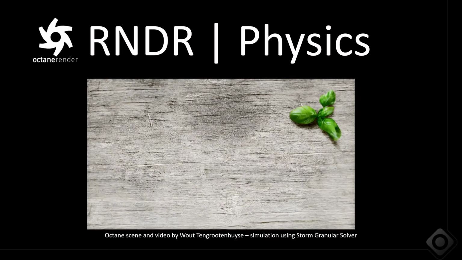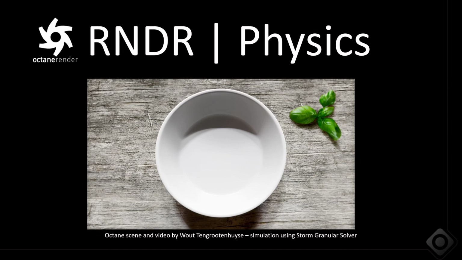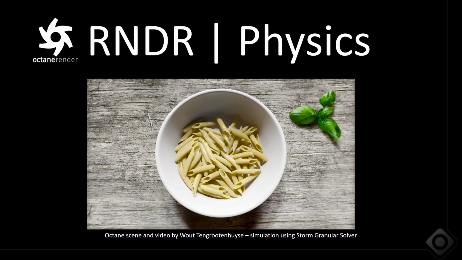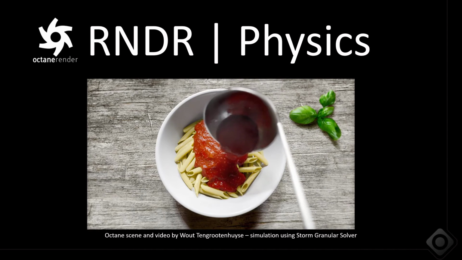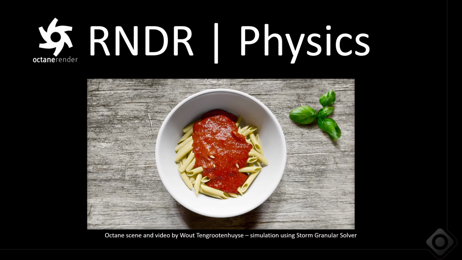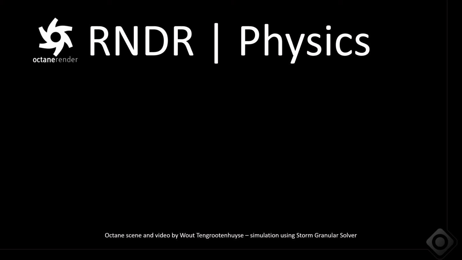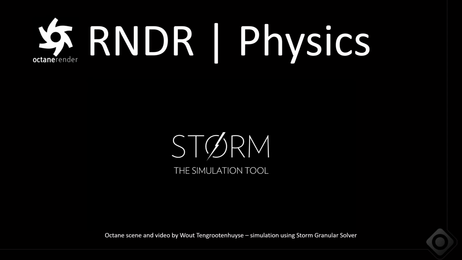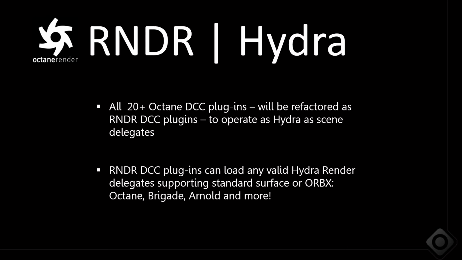One of the other great modules that we're looking at is called Storm Granular Solver. This is a render that was done with Octane and Storm together. It's beautiful. And what we want is that right now, again, like a lot of tools, there's a standalone version of Storm Granular Solver, but we want to turn it into a render plugin. And we've talked to the developer about that. And that will probably be something we develop after Embergen effects and other tools are ready. But again, having this work inside of your DCC tool of choice is great.